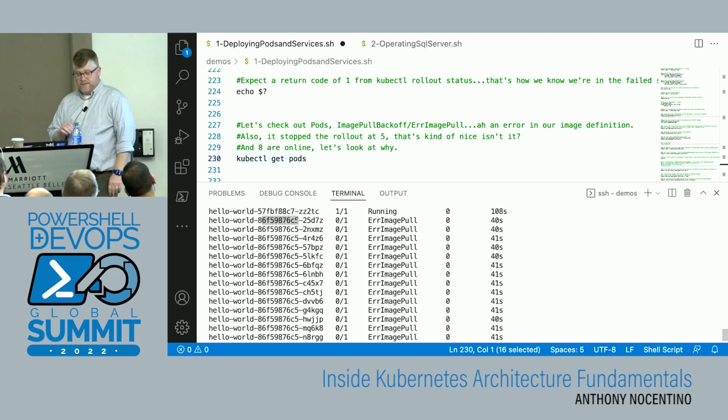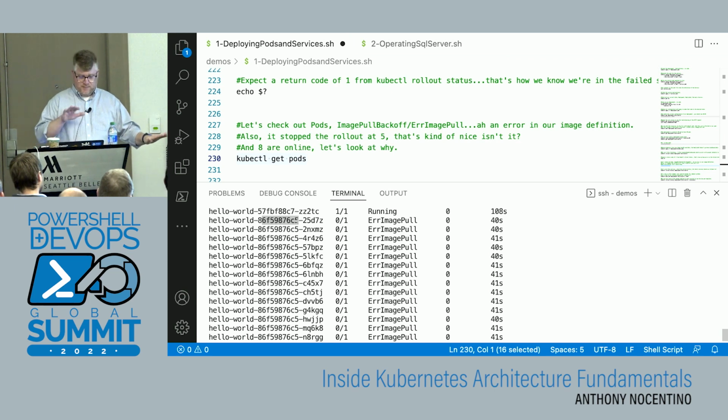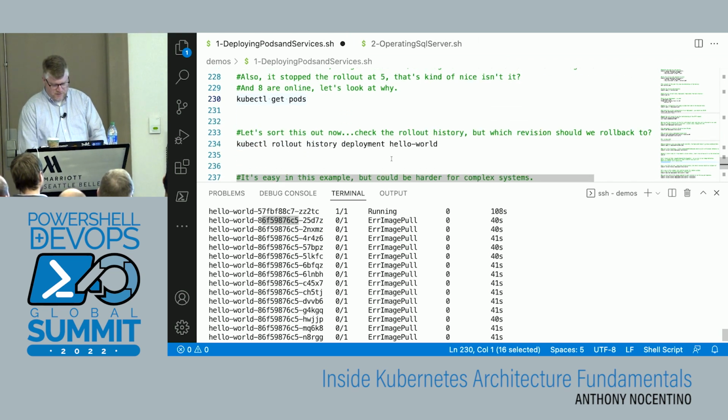Because then it's not affecting my application, but a subset of my apps did have to shut down to support this transition. So I shut down a bunch of pods, tried to set up a bunch of new pods, but these didn't convert to ready, so the deployment stopped, which is pretty cool, because then it protects you, right? And this is with the default settings. You can get very granular about how you want to transition between the two states. So all those configuration points that I glazed over in the deployment spec when we looked at the details of that a few minutes ago, those are all the knobs and buttons that you can tune. And I have a link to the documentation to show you that.